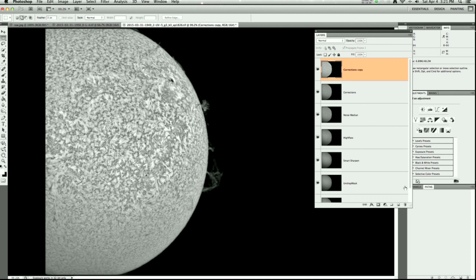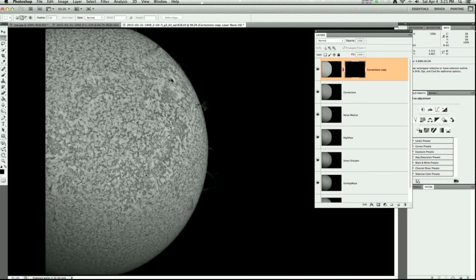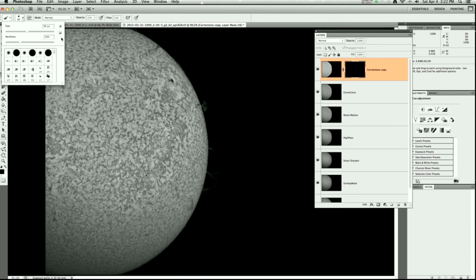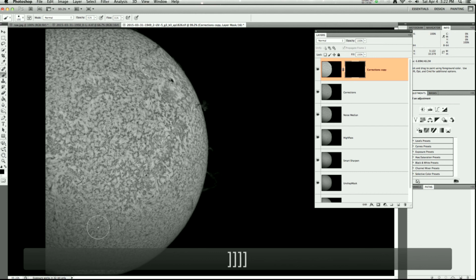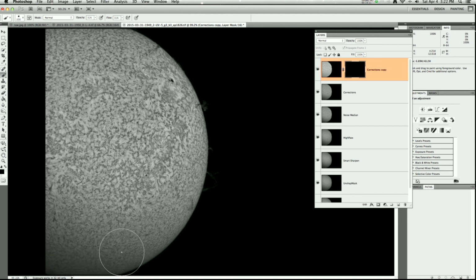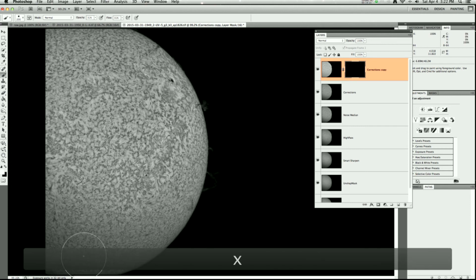Then you want to create a mask, a conceal all mask. So hold the option key and then hit your mask button. And then you just go to your paintbrush. When I'm creating masks or painting in masks, a good rule of thumb I've found is your opacity is around the 30ish mark, your flow is at the 30ish mark, and even your hardness of your brush, put it around 30. It's a good place to start. And then now all we got to do is paint in these darker areas to light them up, preferably with the right color. There we go.